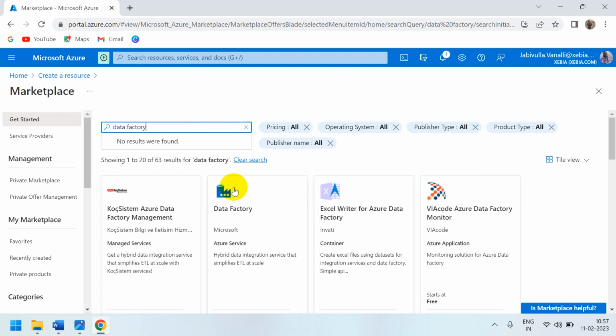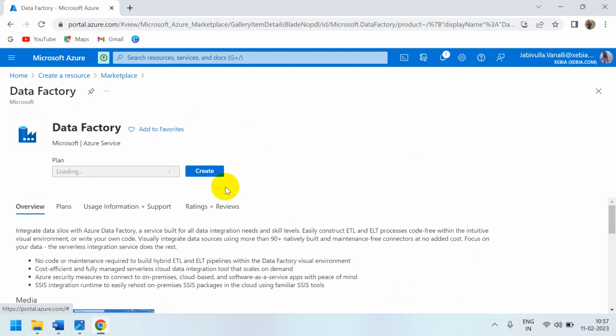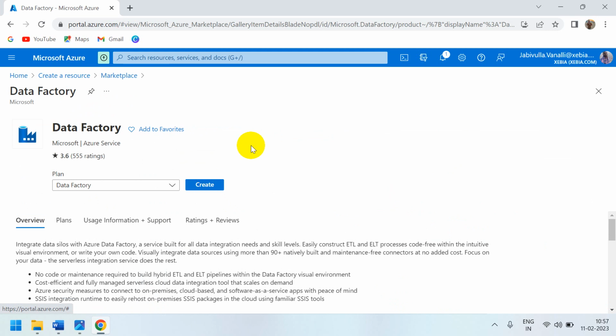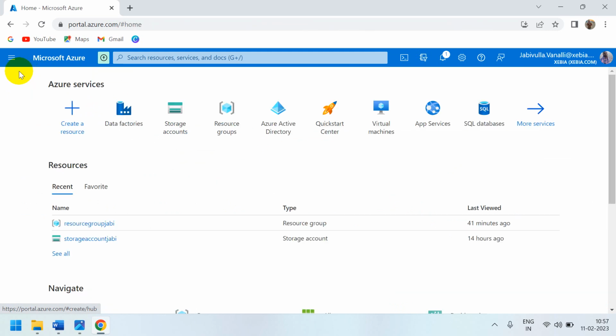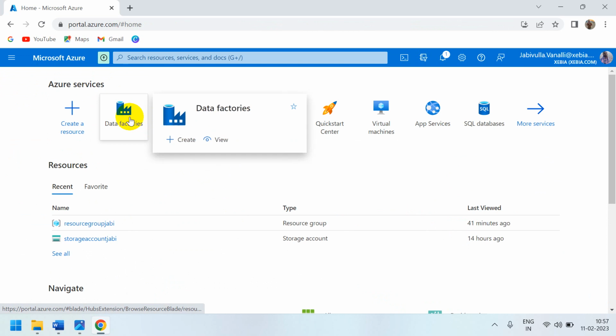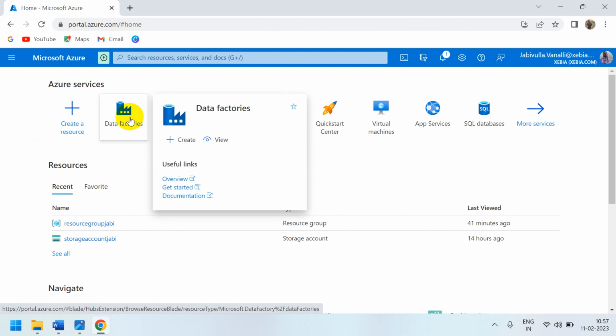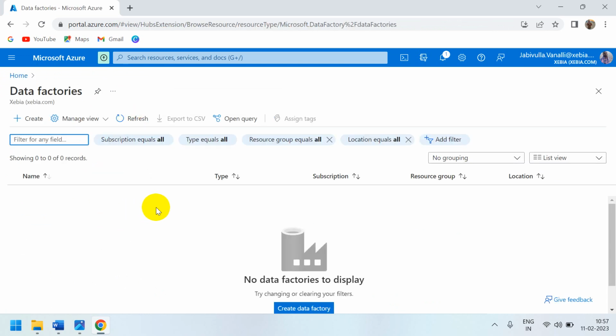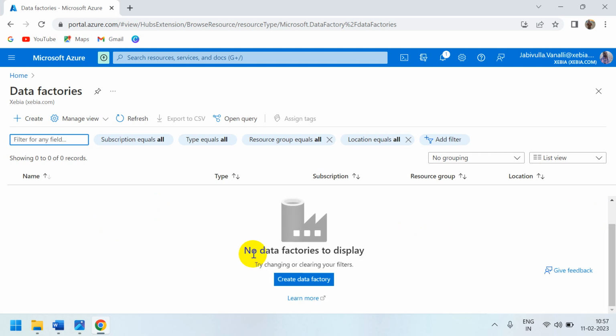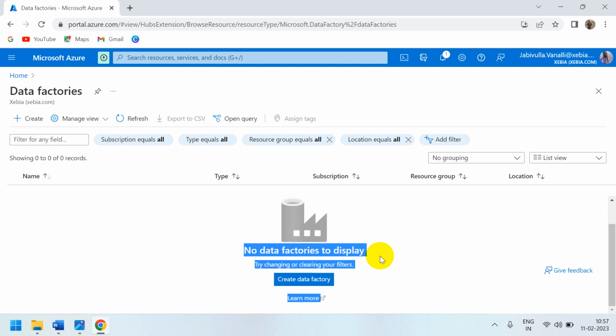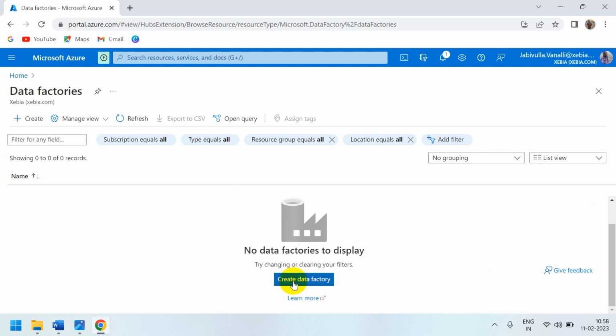From the marketplace, you can select and create anything, that would be fine. Or else, if you come to the home, here directly you can click Data Factories. As of now, we don't have any data factories to display. Okay, and create data factory.